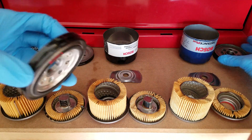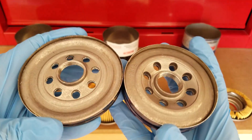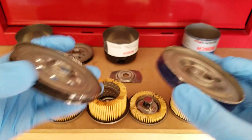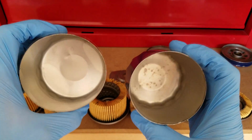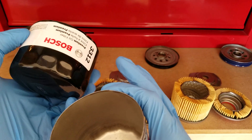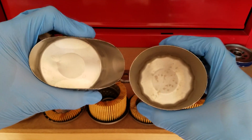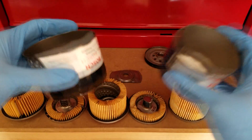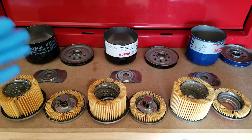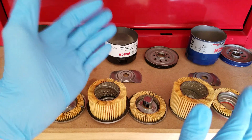Looking at the base plates from the inside, you can really see how much thicker the Distance Plus is than the other two. I threw calipers on the wall thicknesses and verified the Distance Plus is 20,000ths thick, as expected. The Premium and Workshop are only 15,000ths, which is more typical. As I squeeze these with the same amount of force, you can see the Distance Plus is a lot stiffer. You may not need that extra strength as a normal driver, but it's nice to know that the top-tier filter has that extra quality.